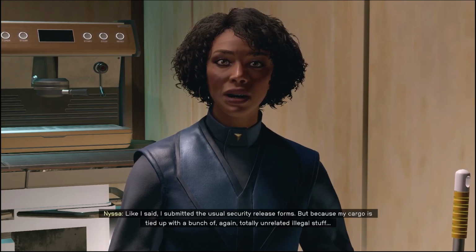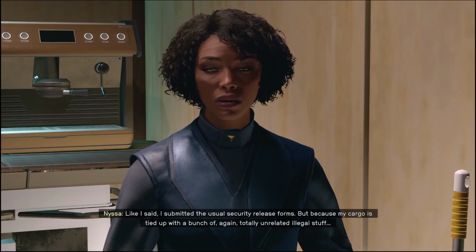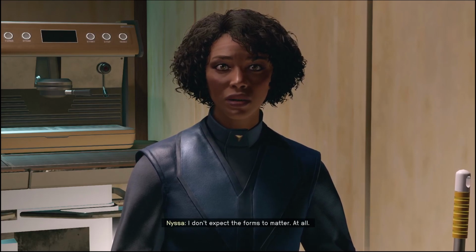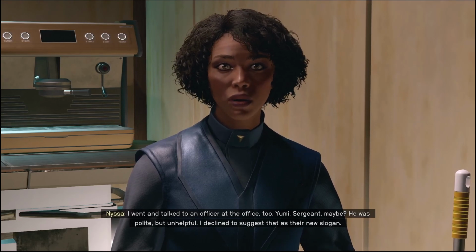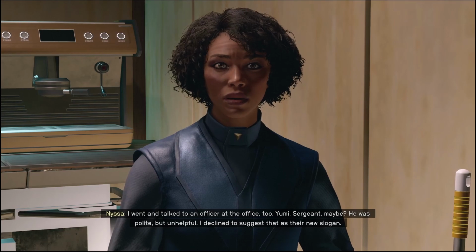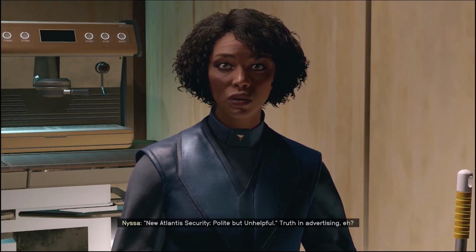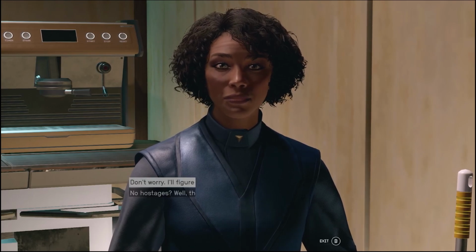Like I said, I submitted the usual security release forms. But because my cargo is tied up with a bunch of, again, totally unrelated illegal stuff, I don't expect the forms to matter. At all. I went and talked to an officer at the office, too. Yumi. Sergeant, maybe? He was polite, but unhelpful. I declined to suggest that as our new slogan. New Atlantis Security. Polite, but unhelpful. Truth in advertising, eh? Sounds like it.